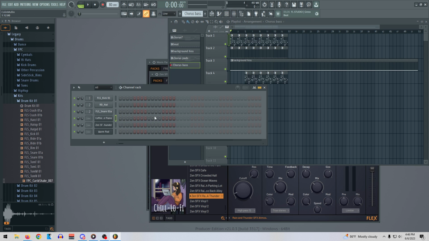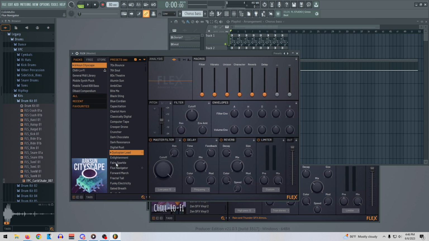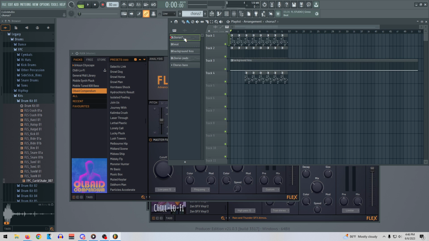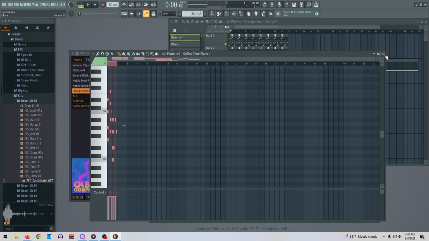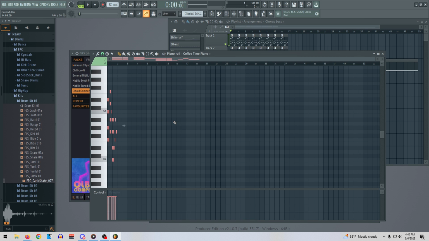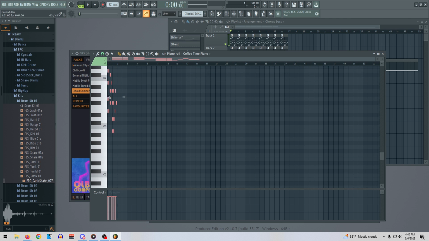You want to know how to do bass like a loser? Follow me, and you will learn everything you need to know about how to put a bass into a song. Step one, write a fucking thing. Step two, copy paste it into here. Step three, probably like here is fine.